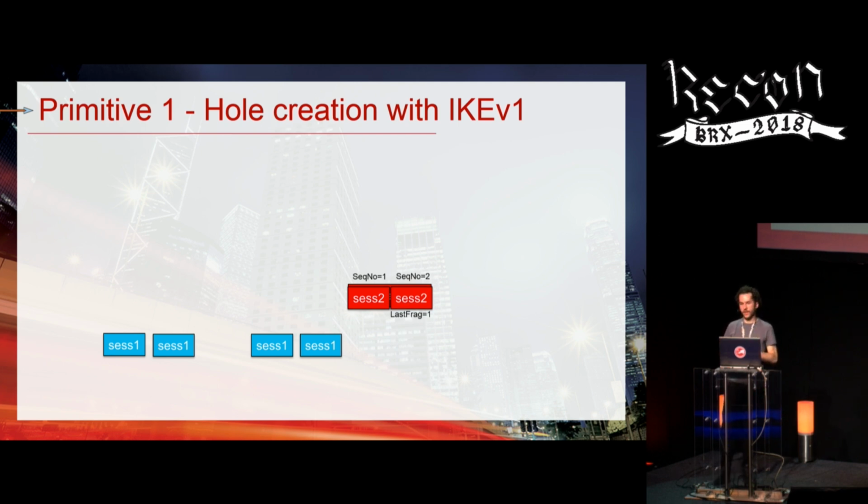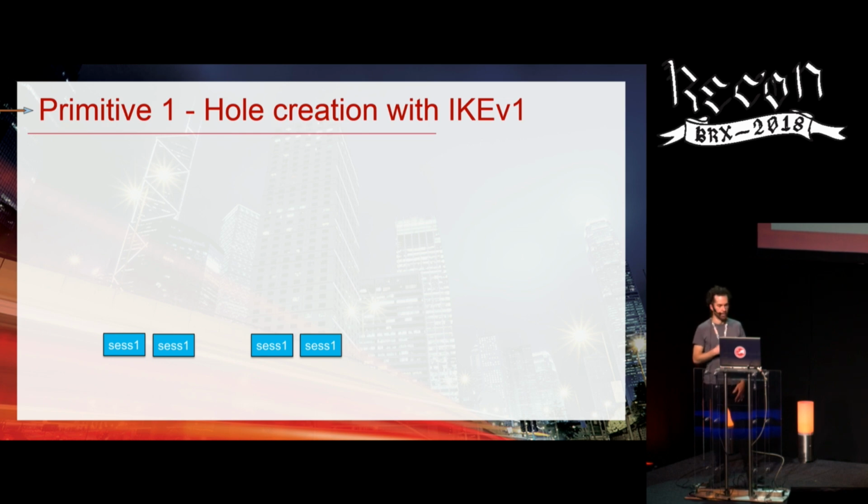In my case, the data I put in the actual fragments is completely garbage. So at the end, after it has reassembled them all, it's going to throw the packet away because it's not a valid IKE packet anyway. But the interesting side effect is that it created a hole, because it used the 2 fragments and it doesn't need this fragment anymore. So it's going to free it, resulting in a hole on the heap. So I have my first primitive: I'm able to send fragments in order to create a hole.